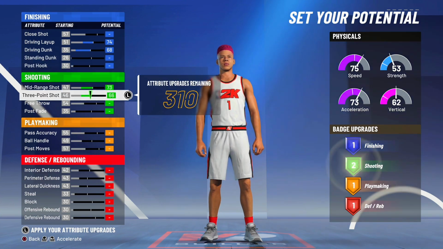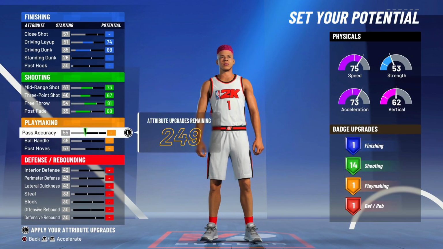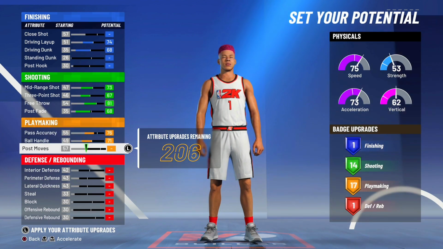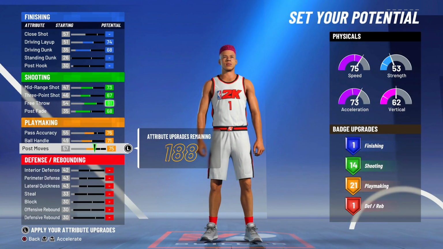But this build gets way more shooting than my other one. My other one, I think, only gets 12, but we do get 14 if we max everything out. I don't think we can take any off. Oh, we can. Yeah, we'll get this to a 68 right there then. Nice. Our passing is actually gonna go to a 76 right here. We're gonna max our ball handle and our post moves, going right to a 75, securing those 21 playmaking badges.